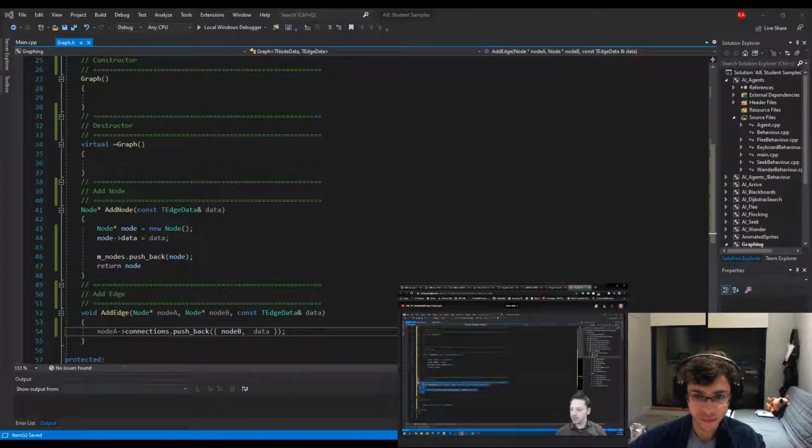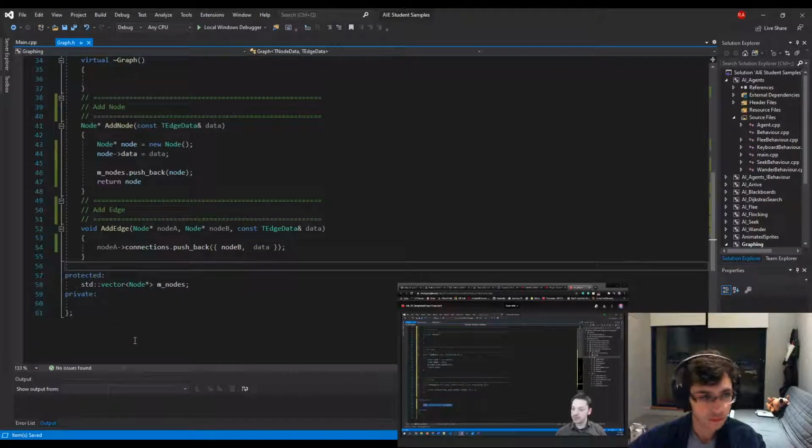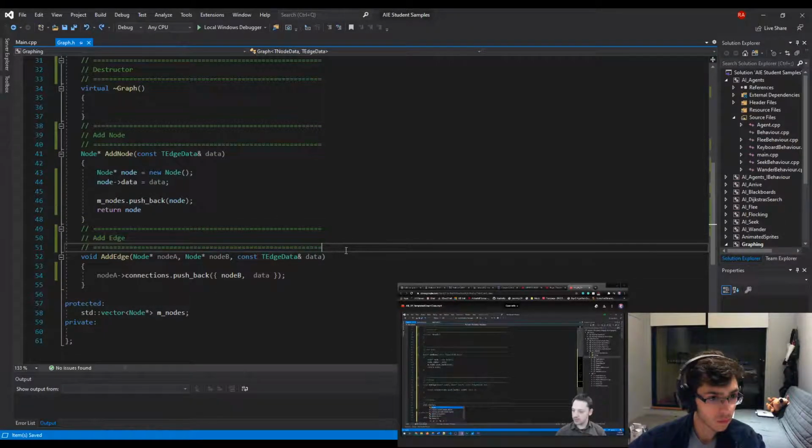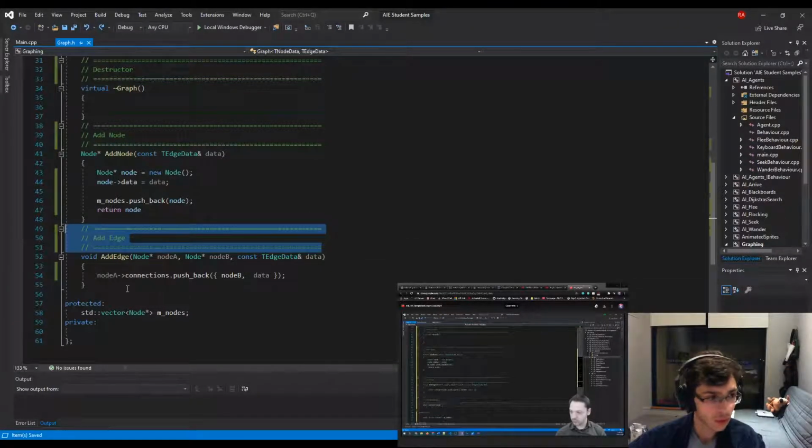So this is actually our add edge function. One more thing I want to create, and that is a getter function for our nodes. And this one I want to return a constant reference to our vector. So let's create one more function, get nodes, std vector of node pointer.